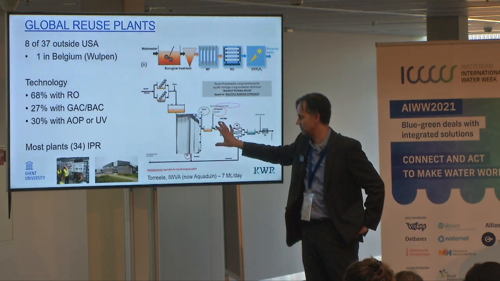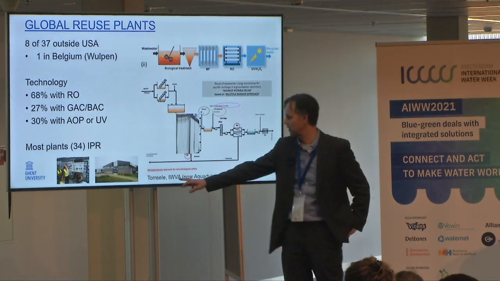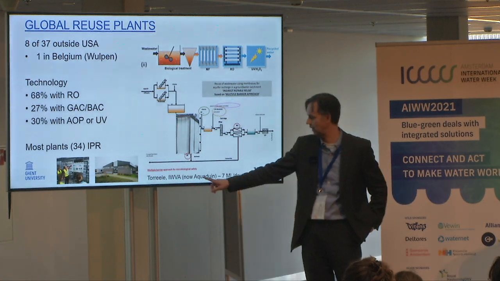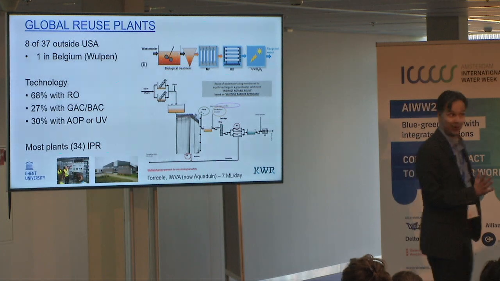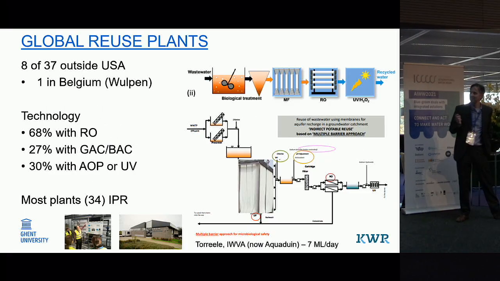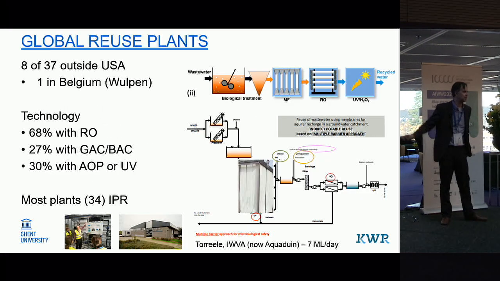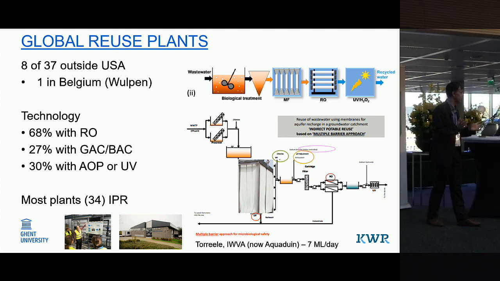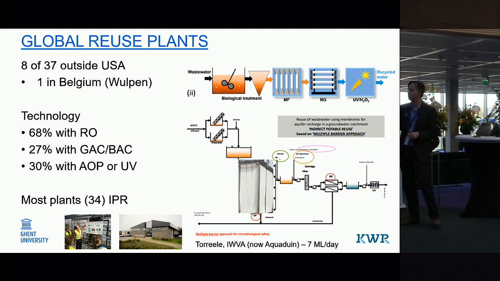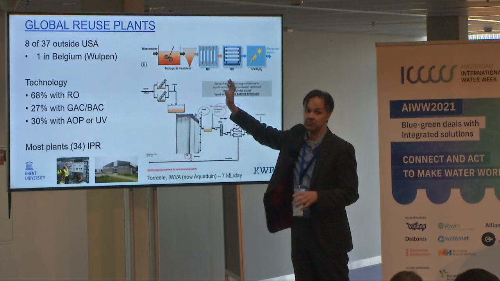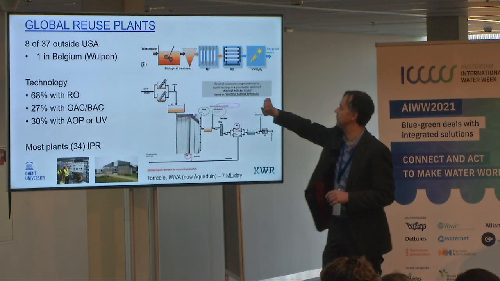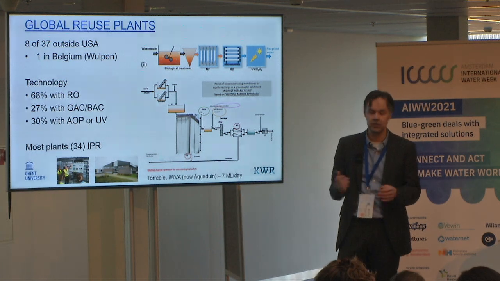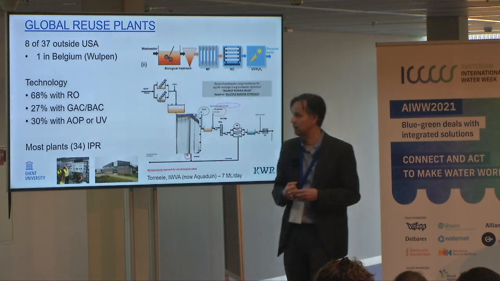One is in Belgium, and that's the Intercommunale Waterleidingsbedrijf van Veurne Ambacht. Aquaduin, in Belgium, in Koksijde. This is a plant that's already 20 years in operation without a lot of trouble. And the scheme is simplified: microfiltration, reverse osmosis, and advanced oxidation. Again, 20 years already without massive problems.